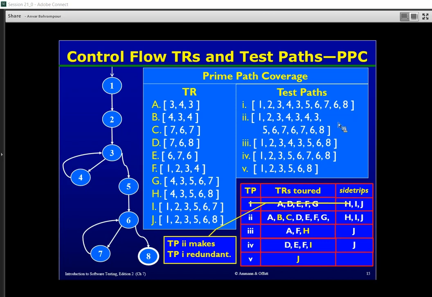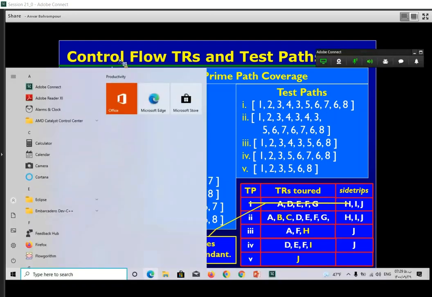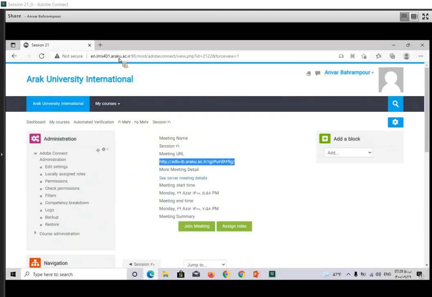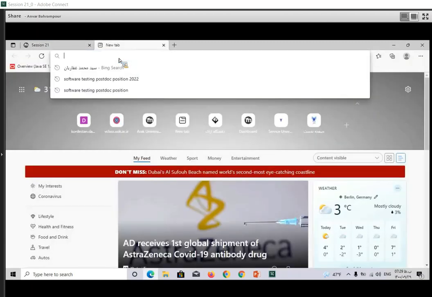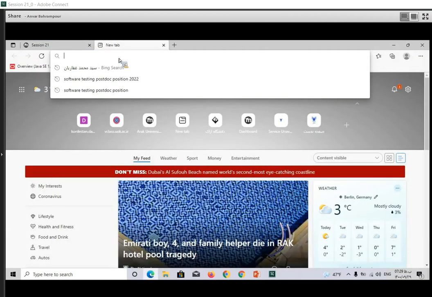Okay, let me go to the Professor Offutt website to show you a number of web applications which could be used in defining test requirements and defining test paths.